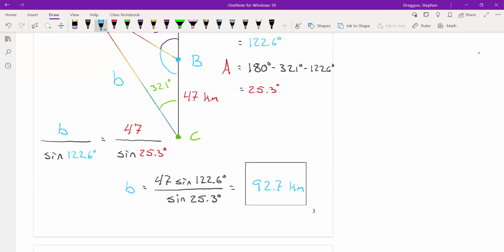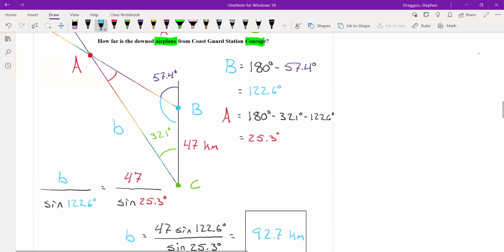So a pretty easy variation on this problem, if I were thinking about how to write a test, but minimizing the amount of work I needed to do, might be to just ask you to solve for the distance between Brave and the airplane instead of Courage and the airplane. So effectively just asking you to solve for side length C instead of side length B, just as a potential heads up on this problem.